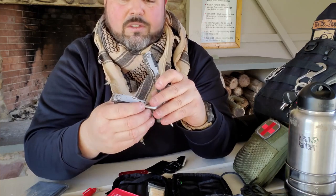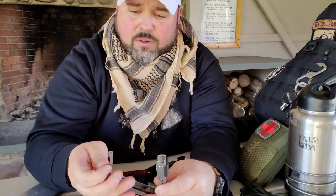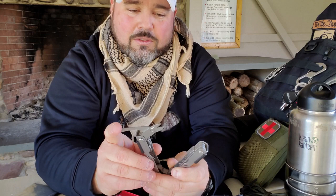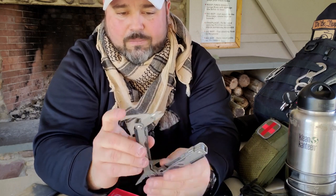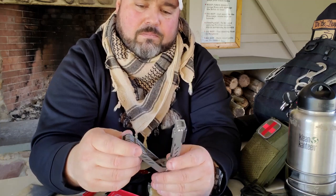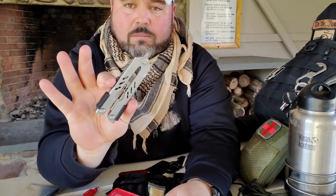This one does not have a saw, which is okay, because really for your multi-tools, saws aren't that great. This one does have the scissors, which honestly, I probably used more than just about any of the other attachments on this. So, kind of a great tool, and it slides down in there, so it's really packed away.